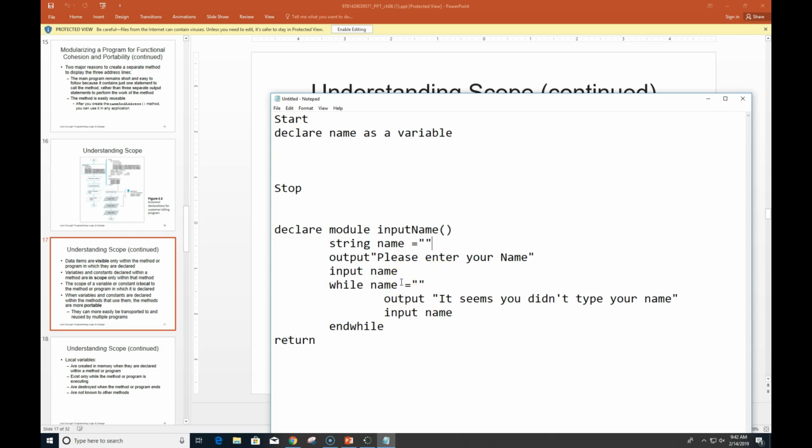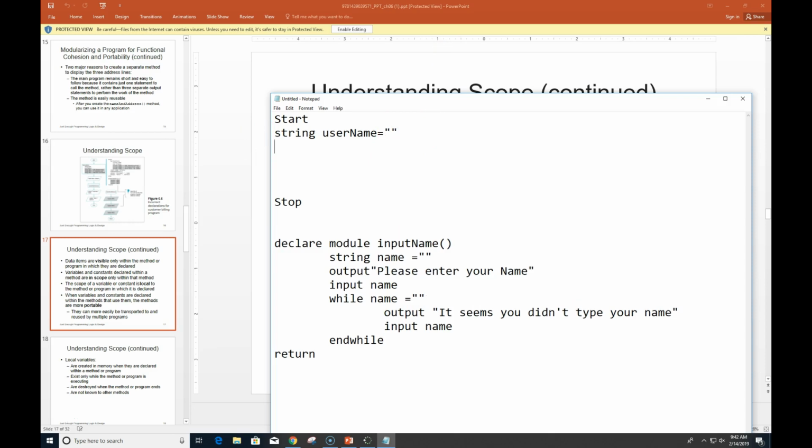So my program, I don't even know what's in here. Don't have a clue what we're going to use it for. But to run this program, it's going to be called input name. And so I'm going to declare a value up here, and I'm going to call it user name, and I'm going to set it equal to blank. And it's going to be a string. Now, when we do this in Python, you're going to see we don't even have to declare that, but it makes it kind of a clear method that we see we're doing that. So I now have two variables. I have username up here, and I have just name down here.